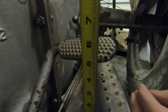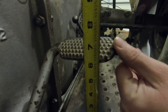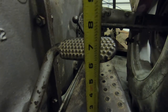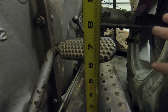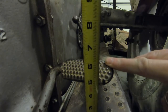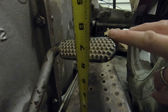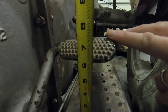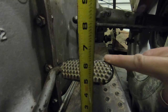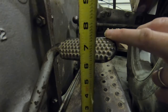I'm just taking a tape measure here and putting it on the floorboard to see how much free play this actually has. A properly adjusted pedal should have somewhere in the neighborhood of 3/8 of an inch, and it looks like we have an inch and a quarter — we're at about six, drops us down to four and three quarters. So that's an inch and a quarter of free play when it should only be about three eighths, so let's see if we can adjust that.